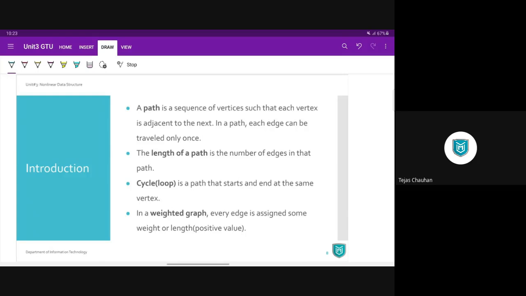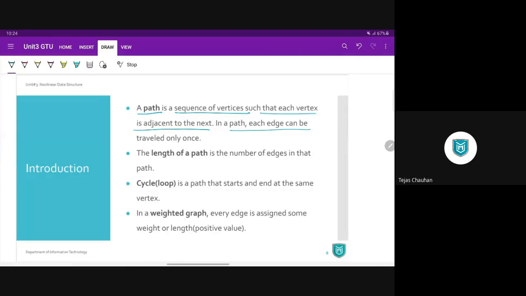Then the path. What is a path? A path is nothing but a sequence of vertices. एक सोर्स वर्टेक्स से आप डेस्टिनेशन वर्टेक्स तक ग्राफ को जब ट्रैवर्स करोगे तो आपको एक पाथ मिलेगा. Now a path can be defined as a sequence of vertices such that each vertex is adjacent to the next vertex. एक वर्टेक्स से दूसरे वर्टेक्स पे जाओगे, दूसरे से थर्ड वर्टेक्स, थर्ड से फोर्थ वर्टेक्स, and let's say the fourth vertex is your destination. So this sequence of vertices will be considered a path.